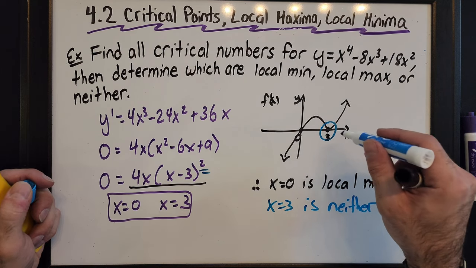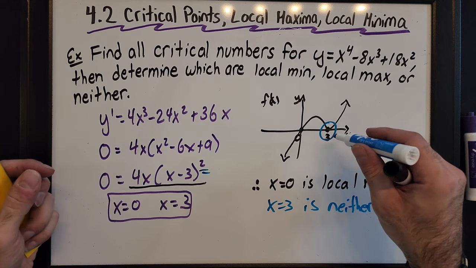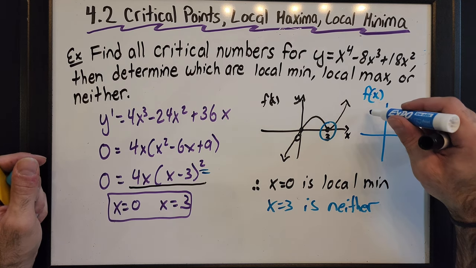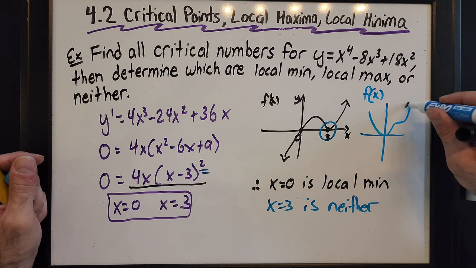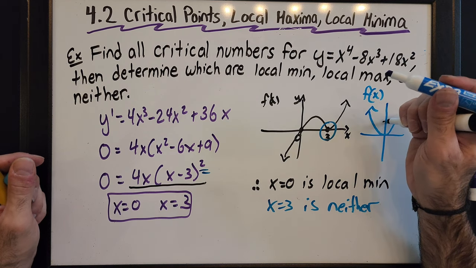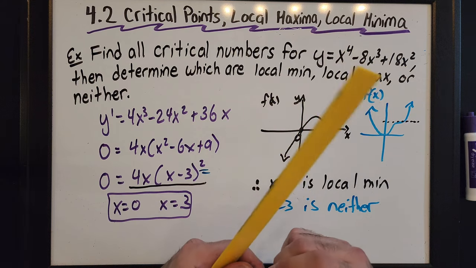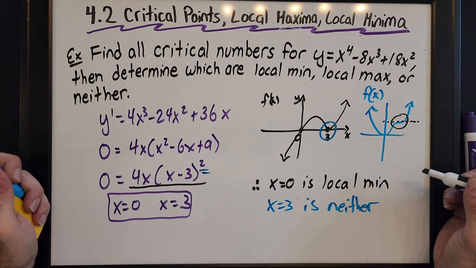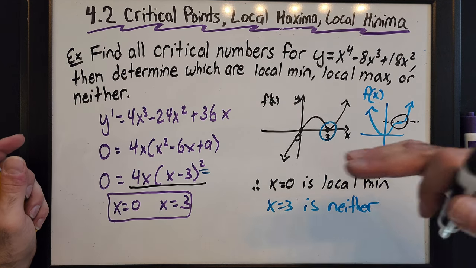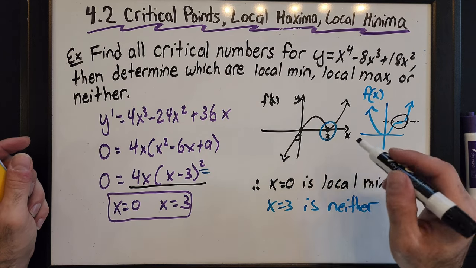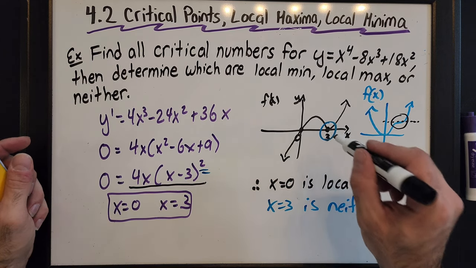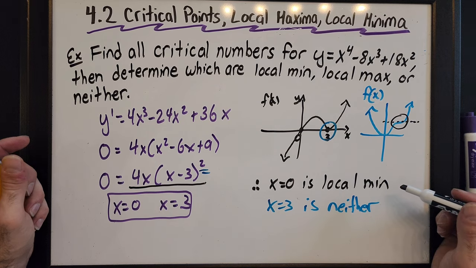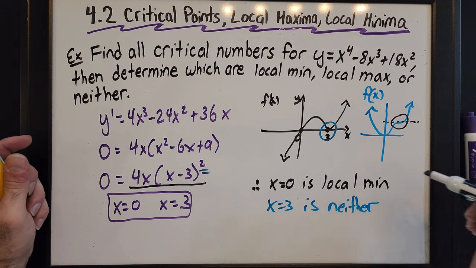At x equals three, the result is 'neither.' You might wonder how the tangent can be horizontal if it's not a max or min. The graph of the original function actually goes through zero, turns, and goes back up — so the tangent is horizontal but it's not a max or min, kind of like a cubic function. This is one of the tricks that can mislead us when we find a horizontal tangent that isn't a max or min — as soon as you see a bounce in the derivative graph, it's definitely not a max or min.